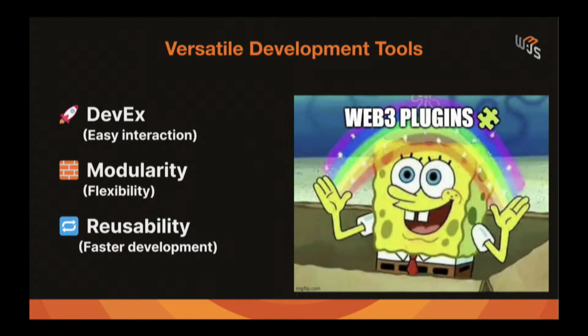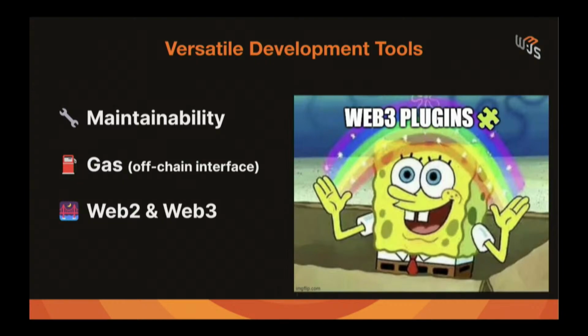Why are these Web3 plugins good for the industry? Because Web3 plugins improve the developer experience, since this provides a really easy way to interact with your products. The Web3 plugins also give us a modularity approach to the ecosystem, because this allows you to implement any feature or any functionality that you want, like a plug-and-play tool. Also, this is a lot of reusable code, so this will improve the development process and will make it faster for developers.